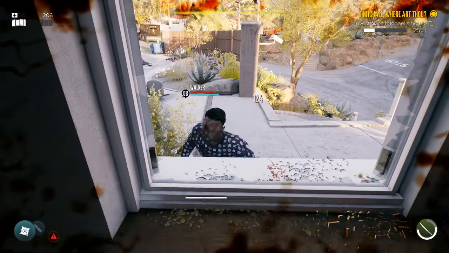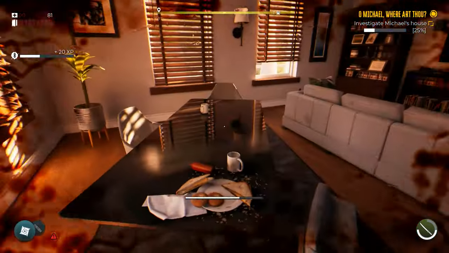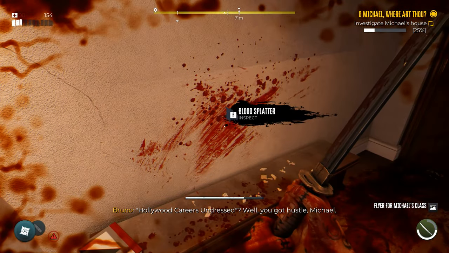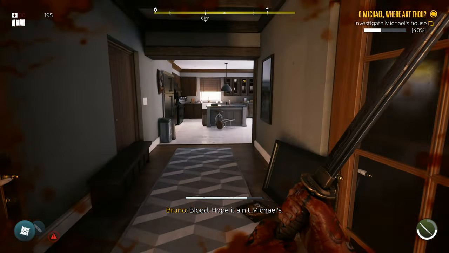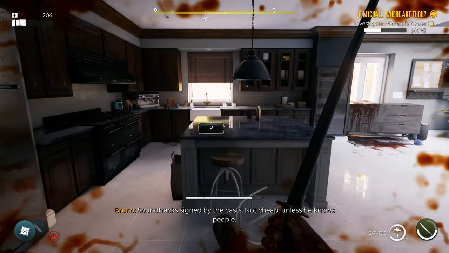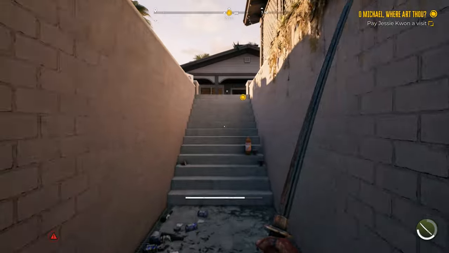Get away from Michael's house! There we go. Hollywood careers undressed? Now we need some heels. Oh my god. Well, you got hustle, Michael. Blood. Hope it ain't Michael's. Soundtrack signed by the casts. Not cheap, unless you know people. Oh, looks like we're boarded up. Can I jump this gate? Yes, I can.